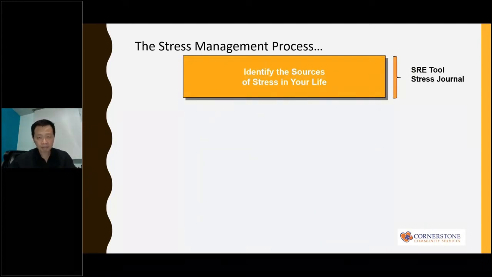So no worries. Number one, identifying the sources of stress in your life. There are many stresses, and you need to list them down. A lot of people, when they're overwhelmed, it's because they never really see it. Sometimes people can be facing just one or two stresses and it feels overwhelming, but some people may experience 10 different kinds of stresses in their life. When they don't put it on paper, they will never realize what they're going through and what they are supposed to do. So step number one is really listing or identifying the sources of stress.